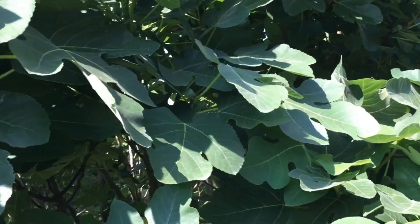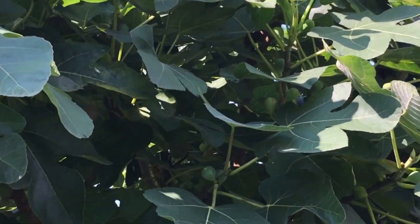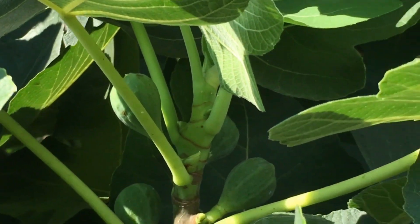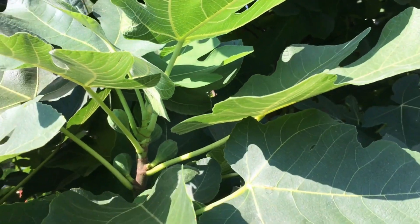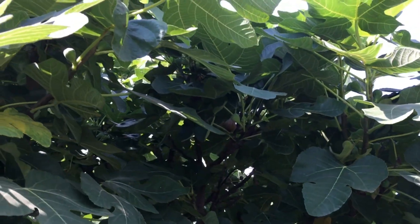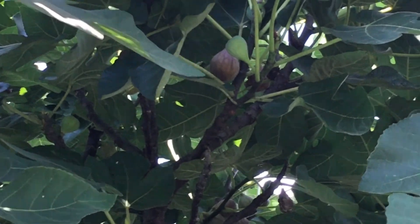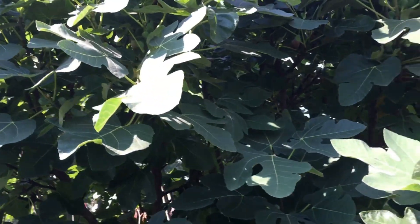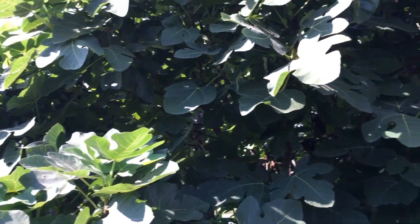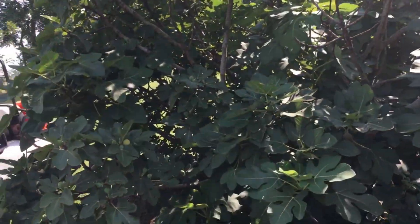Anyway, we got a lot of figs. Let me give you a shot or two of some rough ones — got a lot of babies. Babies up there, babies down here, but it's gonna be a while on them ripening up. There's one up there just a little too high to get, just can't quite get him. I haven't got serious about it yet — I think we've got enough of the low-hanging stuff. I might just let the birds and the bees have the high-hanging stuff. Anyway, there they are — biggest figs, lots of little ones over here.